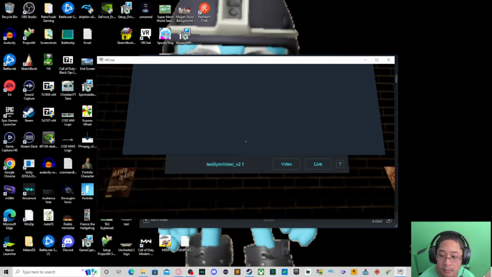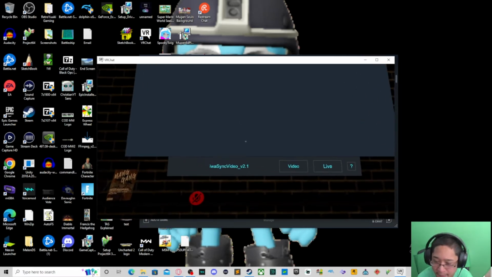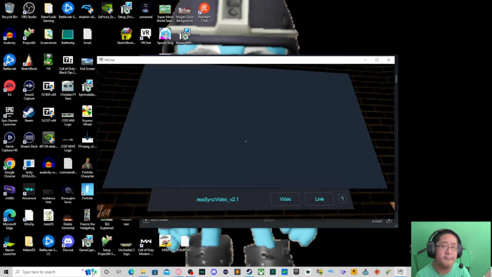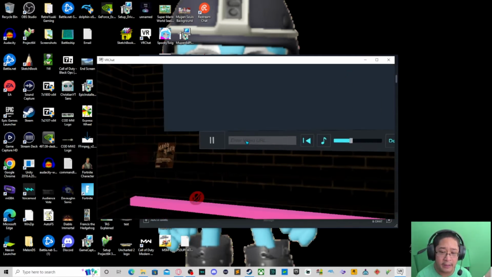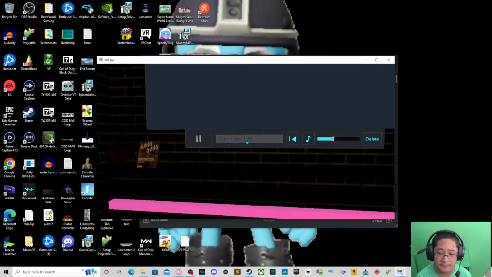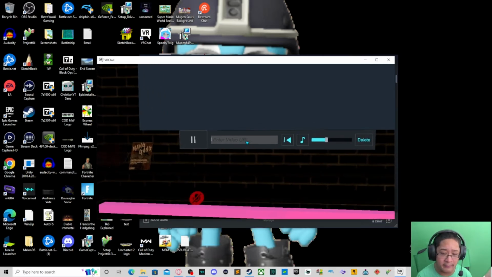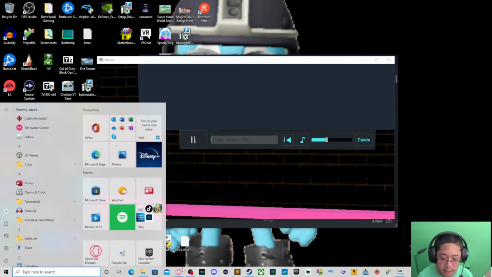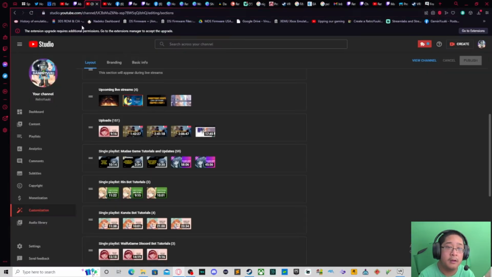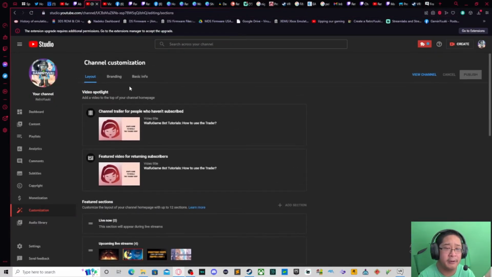This allows you to watch videos from YouTube in VRChat. To do so, click on the video tab and you're going to see enter video URL. Here you want to enter a video URL from YouTube. Let's just say, for example, I'm going to choose a video on my channel for the sake of this tutorial. And let's do a random one, assuming that my channel wants to load on me.